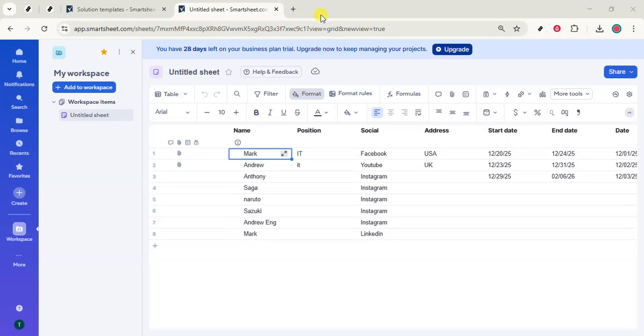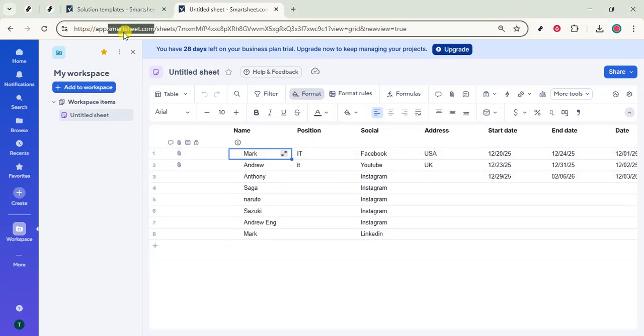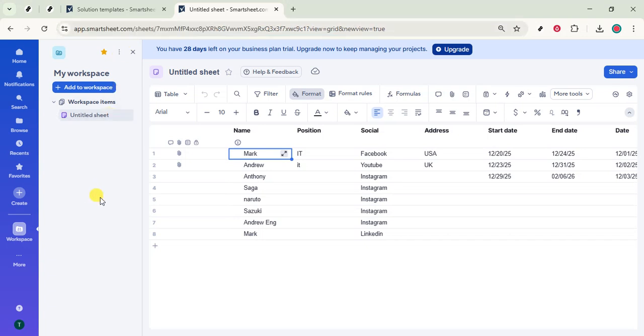In today's video, I'm going to teach you how to use Smartsheet permissions sharing. First, open your browser and head to smartsheet.com, then sign into your account. You'll start on your home screen or wherever you last left off. Sharing and permissions work the same across Smartsheet, so once you learn the flow, you can reuse it anywhere.